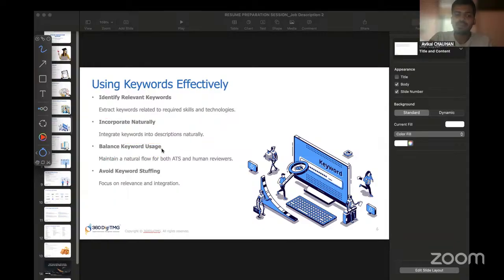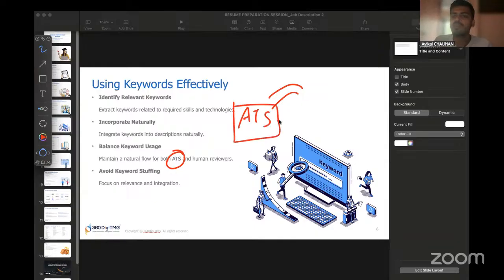Balance keyword usage. Balance keyword usage means, there's ATS software. Most of the time, HR people don't look at your resume first. They put all the resumes into ATS software, and this ATS software looks at your resume and matches the skills in the job description with the skills in your resume.